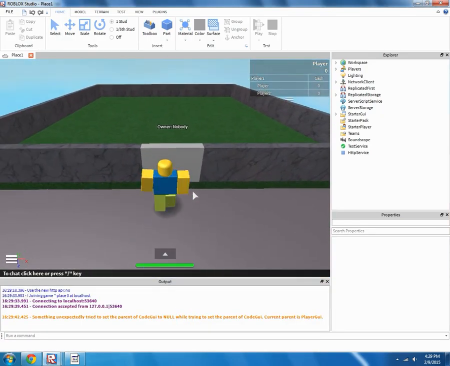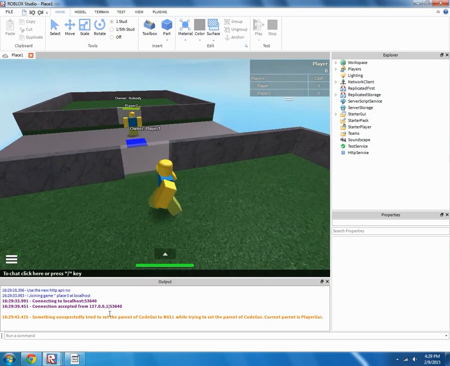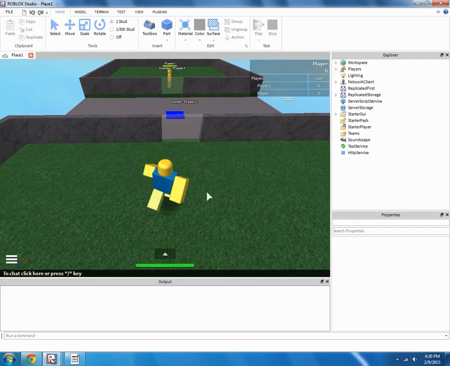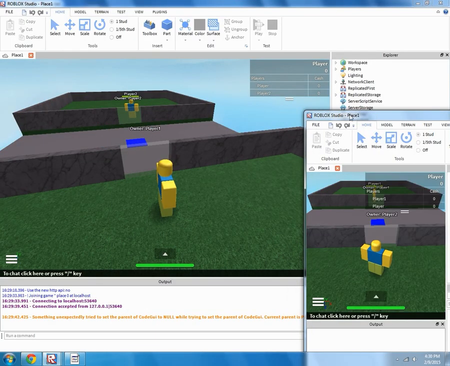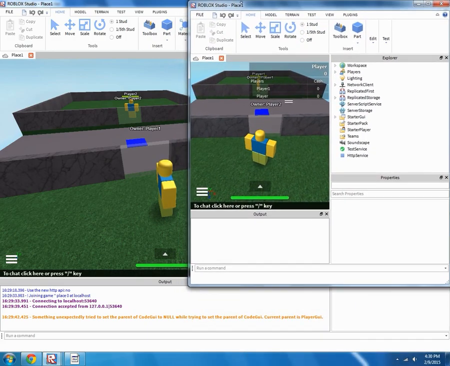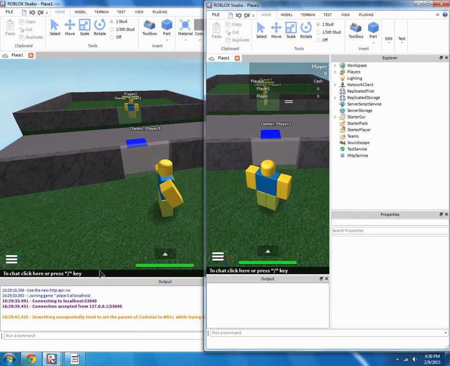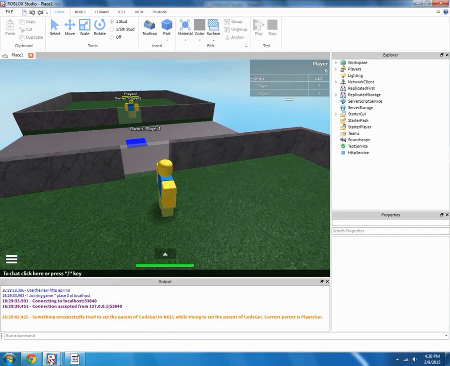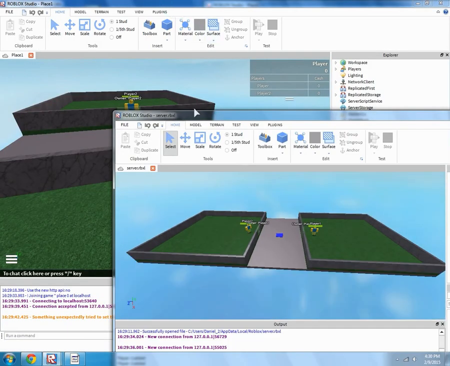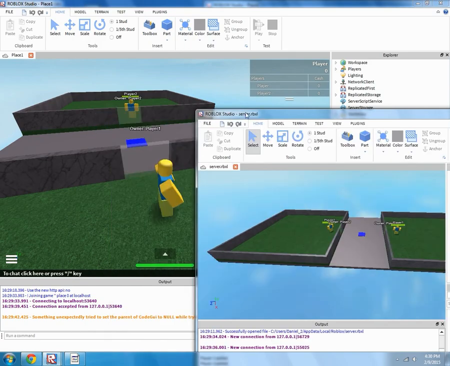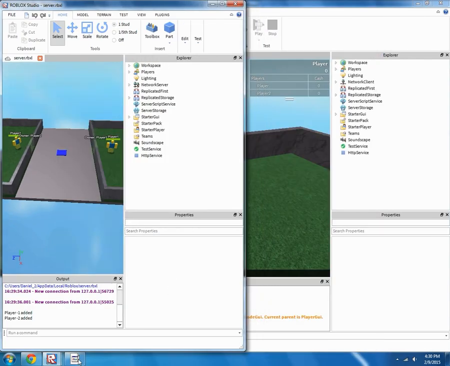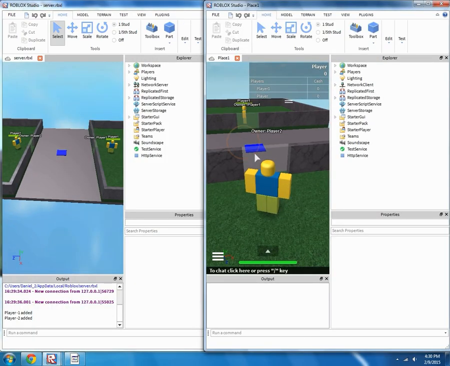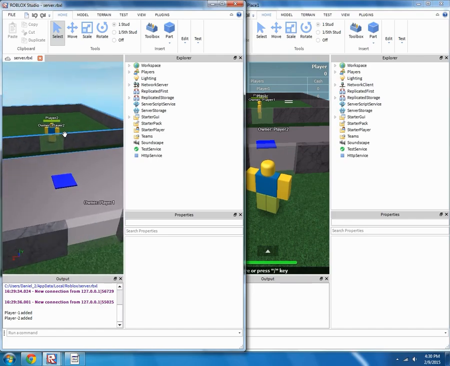Alright, so here's this. We'll let him do this. Player 1 gets whatever tycoon this is, and player 2 gets this one. Alright, so minimize this one, bring it halfway, bring it up a little bit less, and then we'll go into the server and make this one less as well. Alright, so once we have this, we can go get the other one back, and it's player 2.